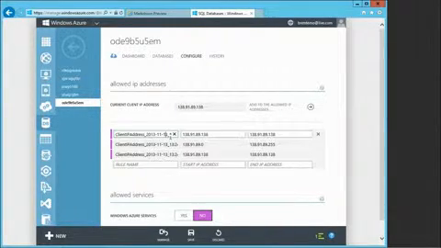Now, the other one that you could do, and I call this the fire me please rule, is you just put in anything from 0.0.0.0 all the way up to 255.255.255.255, and I've now opened this up to the world, right? My password is password. Everybody jump in, have fun, right? So don't do that. I do it a lot for demos. Don't do that on your production servers, please.